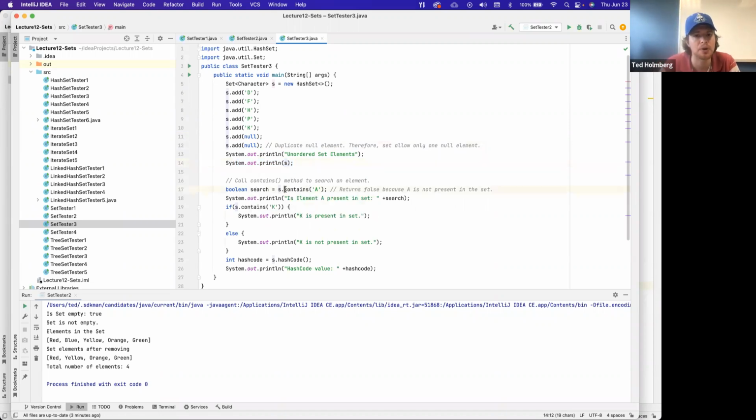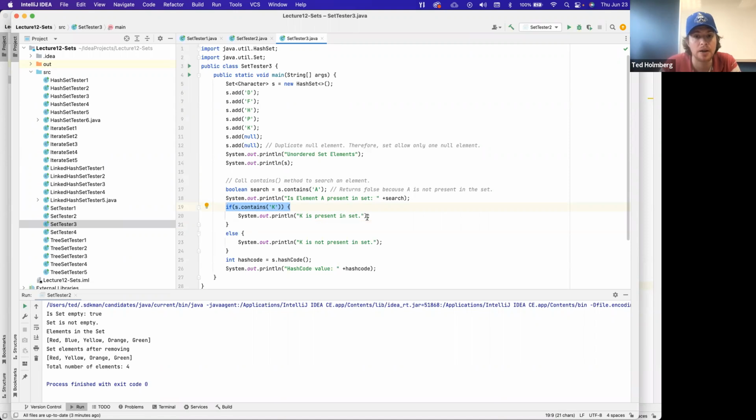Then on our set, we're going to call the contains method to query our set. Hey, does our set have the character A? And we're going to get back a Boolean response, and then we're going to print out that Boolean response, and that should be false, right? We didn't put an A into the set. But then after that, we're going to check, does our set contain a K?